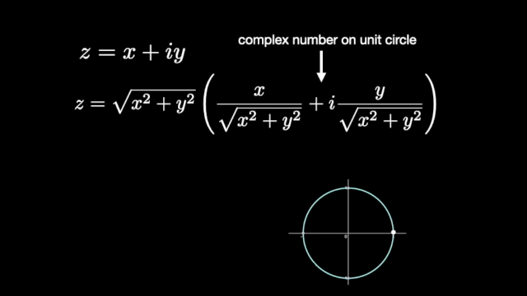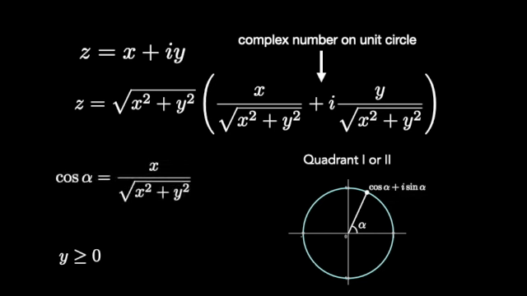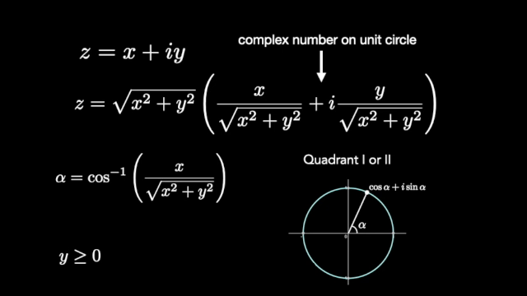First, say that the point on the circle lies in the first or second quadrant, that is, where the y-coordinate is non-negative. Then, since the cosine of the angle is equal to the x-coordinate, the angle must be the arc-cosine of the x-coordinate. Since the range of the arc-cosine function is between 0 and pi, this function gives one angle whose cosine and sine have the correct x and y coordinates, and all angles that have this property will differ by a multiple of 2 pi.